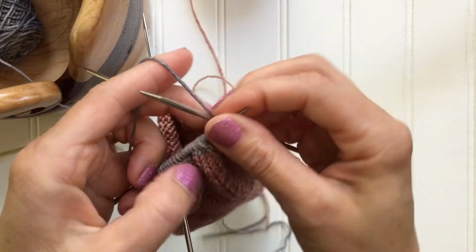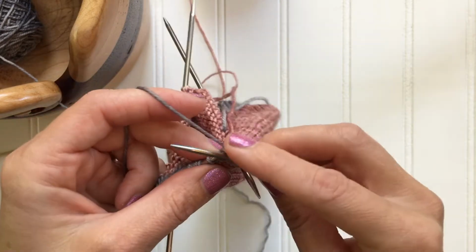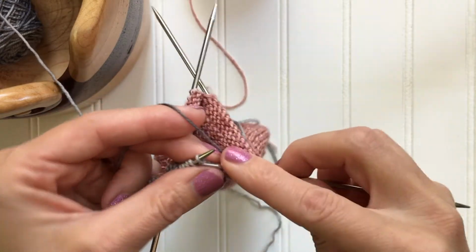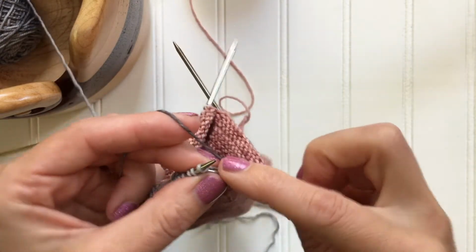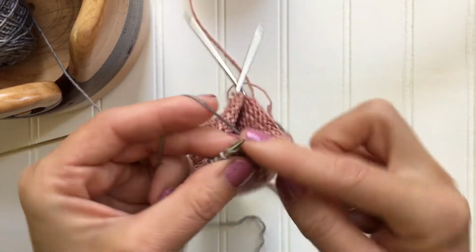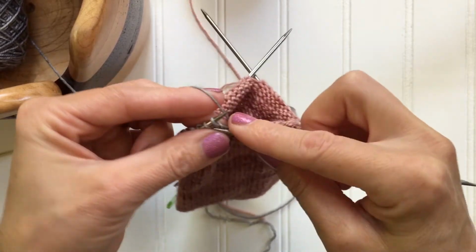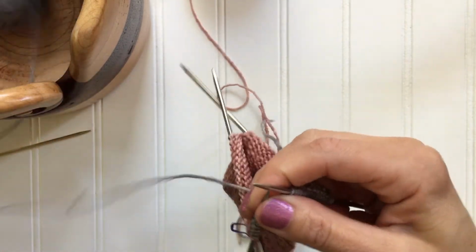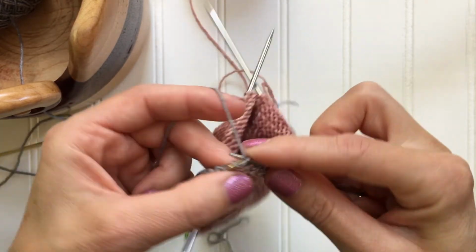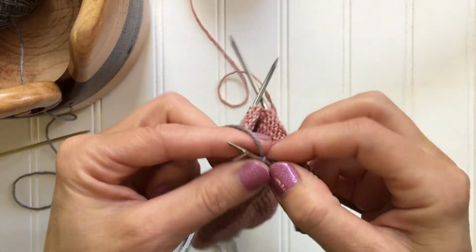Now I'm going to knit across. What I love about the shadow wrap heel and a fish lips kiss heel is that you don't need markers, you don't need to count, you don't need to keep track of anything. It is very intuitive and very easy to keep track of where you are. So I'm just simply knitting across all the way, until one stitch before my last twin stitch that I did.